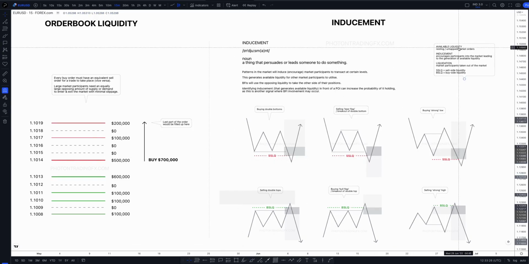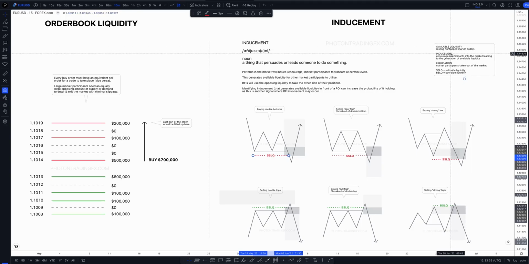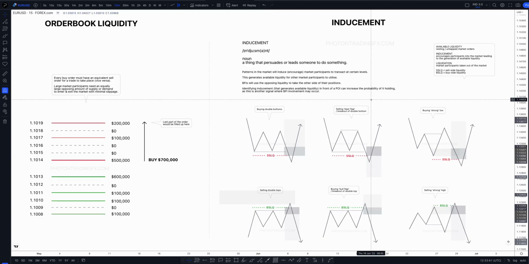And yeah, so available liquidity is those resting untapped orders. Obviously, this is when it's been tapped into, but before it's been tapped into, when it's fresh, that's available liquidity. Inducement is essentially the pattern inducing market participants, buyers or sellers, to generate that sell-side liquidity for other participants to use, to buy against. The liquidation is when the move actually happens, when price is tapped into that liquidity and these people are liquidated out of their positions. It's the liquidation, so market participants taken out of the market. And then sell-side liquidity, like I said, it's just the sell-side liquidity below the lows, and then buy-side liquidity behind the highs.